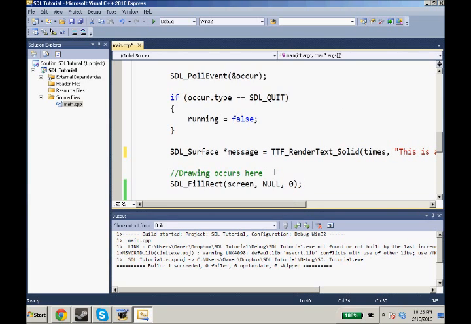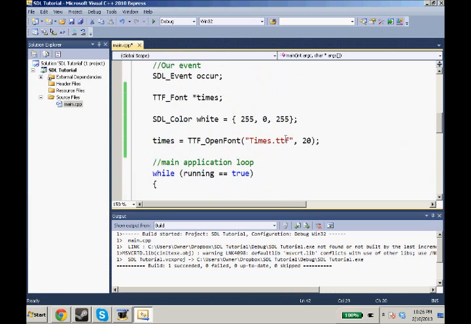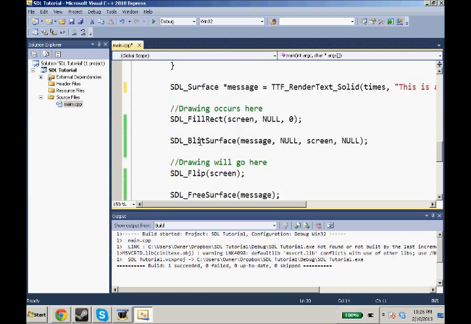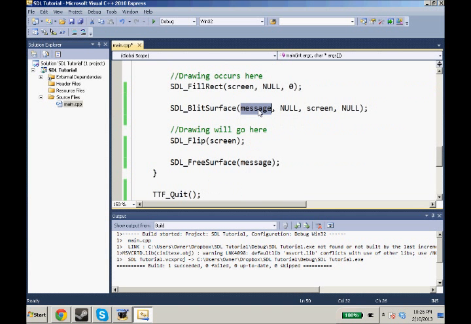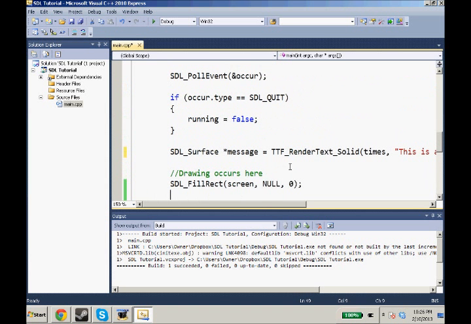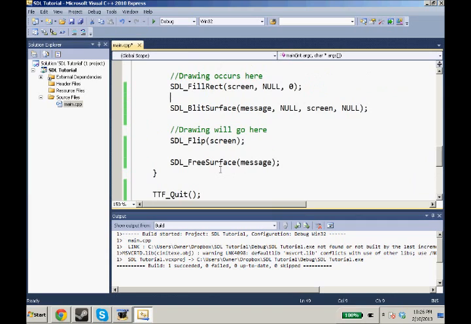This is the base. This is bare bones. You need to get text on the screen. You need to create a font, a color, and an SDL surface, and then you just build the surface which you render the text to, just like any surface. Just remember to free it when you're done, or else you're going to get a memory leak.